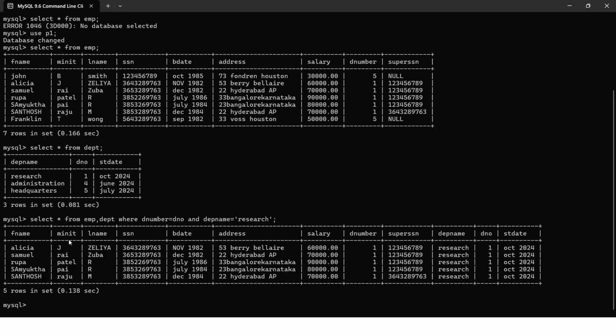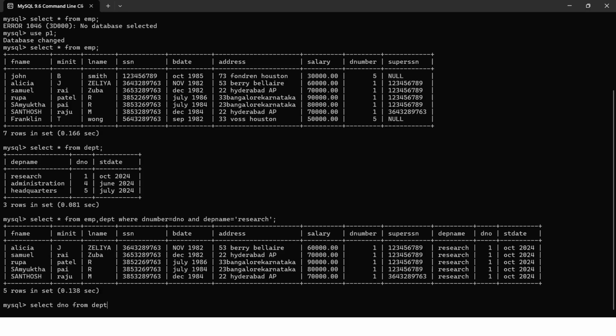The same query can also be written by using a nested query. So what needs to be done? First we should retrieve the department number where the department name is research. What is that? Select DNO. DNO is an attribute present in the department table.